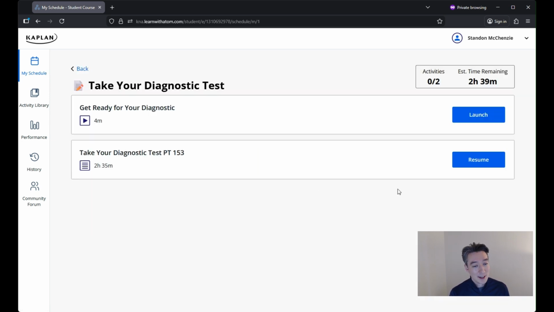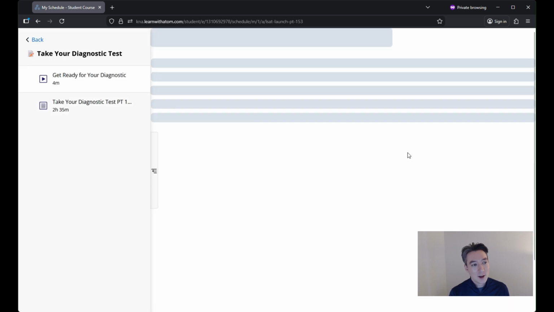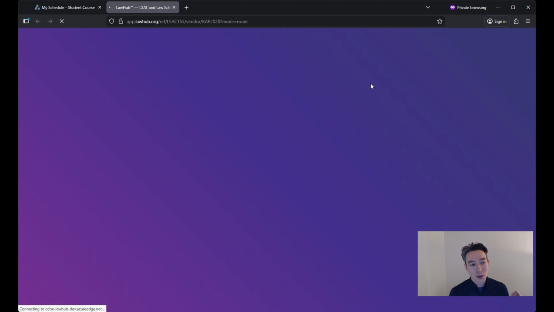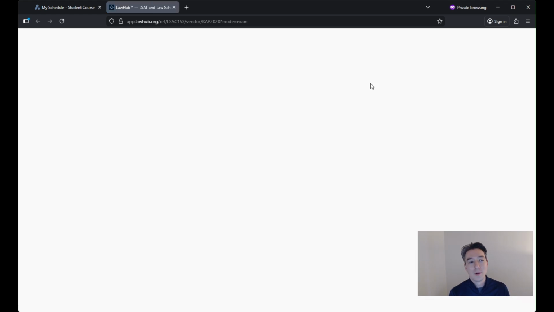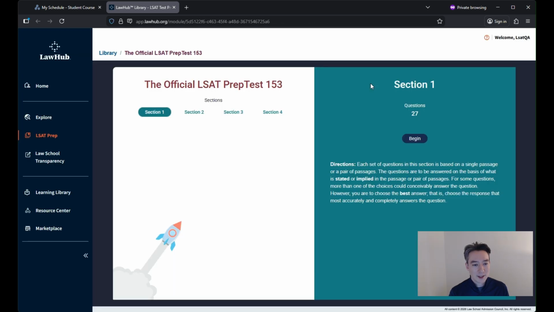Let's click into here. So when they actually go to take it, one thing we want to point out is that they're launched directly into the LawHub test, assuming they're logged in. And this is important because previously there was the ability for a student to incorrectly or accidentally take their practice test in our in-house LMS test UI called ExamSim. And that wasn't a good experience. So instead, we've built it so that students cannot do that and they must take it on LawHub. In other words, they can only take it on LawHub.